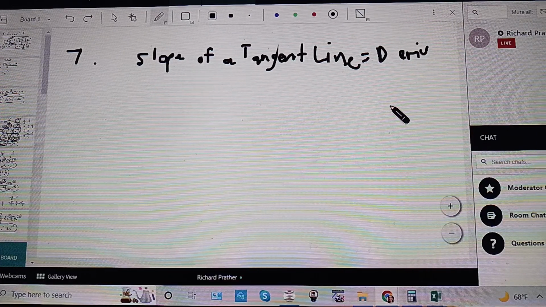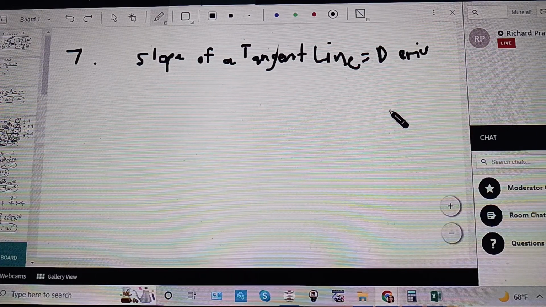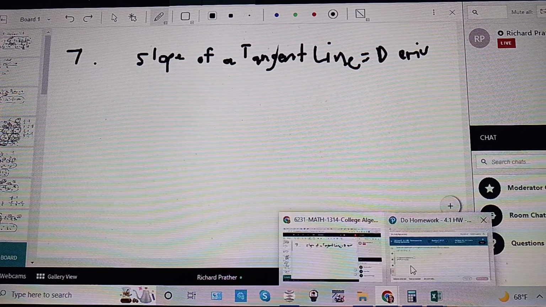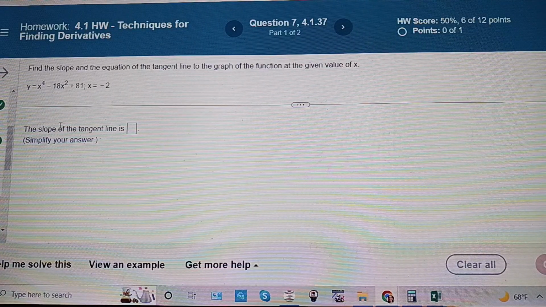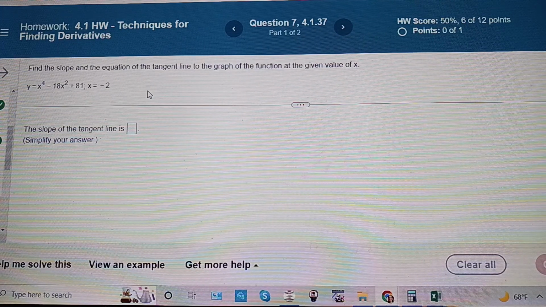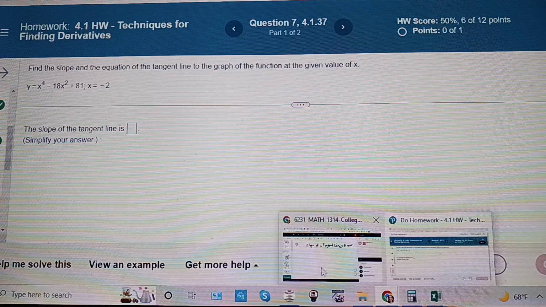So they'll say that to see if you know, oh, I'm supposed to do the derivative at this point. Find the slope of the tangent line. That's the same thing as they just said, find the derivative. So I'm first going to take the equation and do the derivative of that. That's pretty easy. And then they want me to get the equation of it too. That's the other extra thing, but that extra thing is all algebra actually. Getting the equation of a tangent line has nothing to do with calculus. It's algebra.